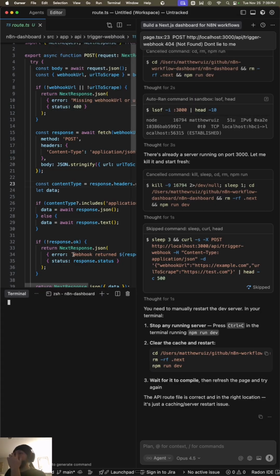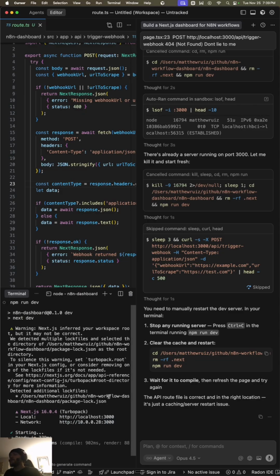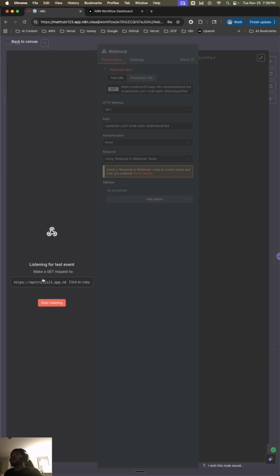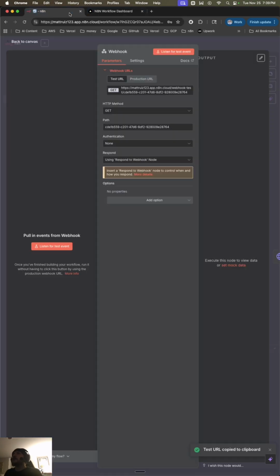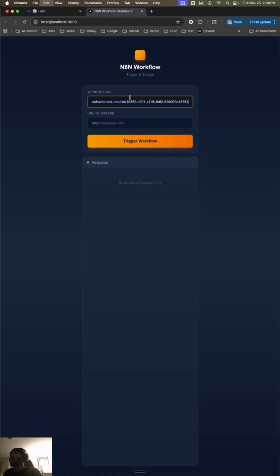Okay, so N8N dashboard, npm run dev, localhost. Get rid of this one, this one. Try this again. Maybe that timed out.